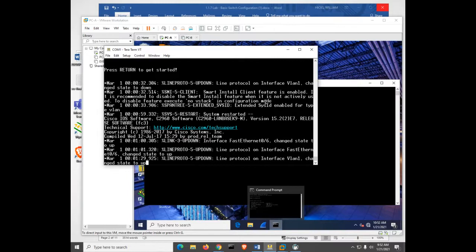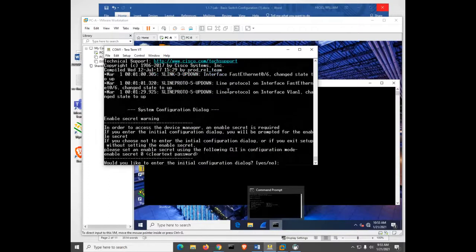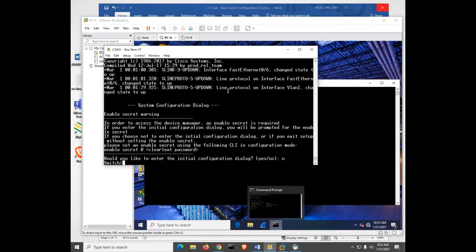Okay, so let's verify the default switch configuration. So we're going to go to the... is he ready here? Is he going to let me do something? Okay, it looks like the switch is totally erased. You get this little thing on the switch, a brand new switch from the factory, that says you should set passwords to it and so forth, and do you want to go into the initial configuration dialog, which we always say no to. I'll say no. Oh, the switch is default.